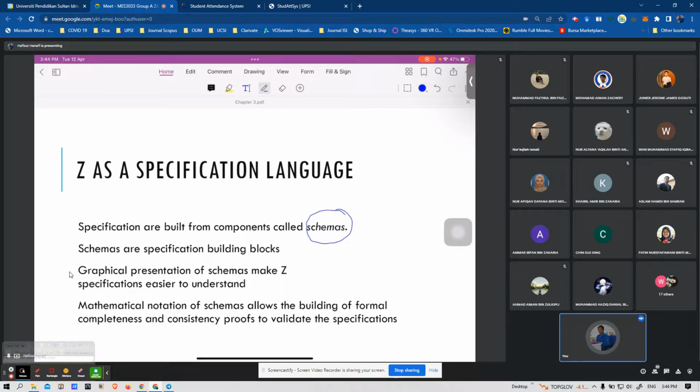The Z itself is based on the mathematical notation used in axiomatic set theory, the lambda calculus, and also first-order logic.